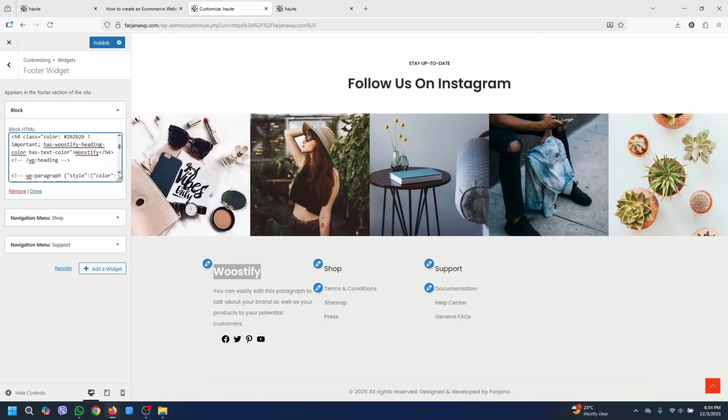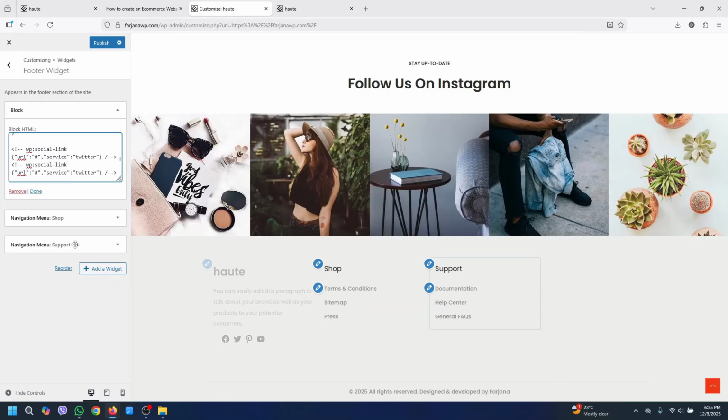So if I scroll down slowly, here is the text Woostify. You can change this text to something else, and then here is the normal text. So you can change this text, and after that here is the icon for social. For example, here is the Twitter. So I'm going to copy the whole tag and enter and paste.